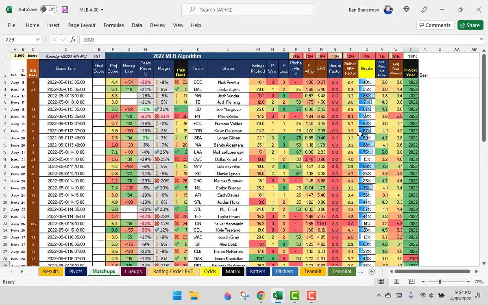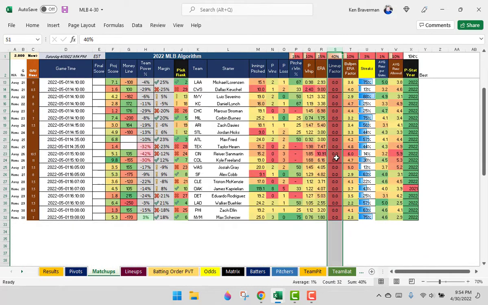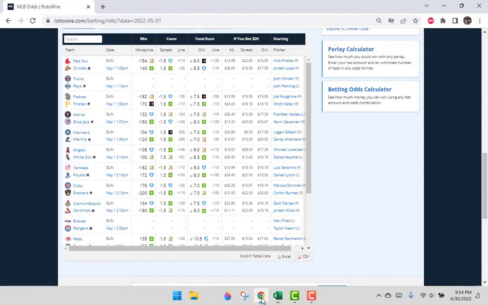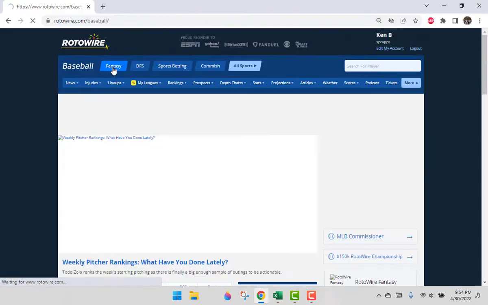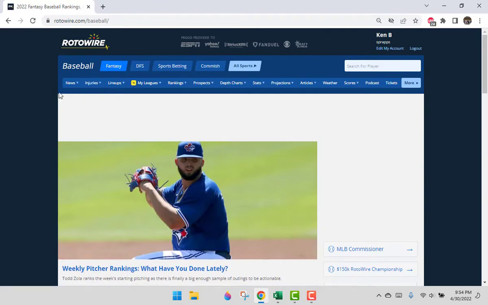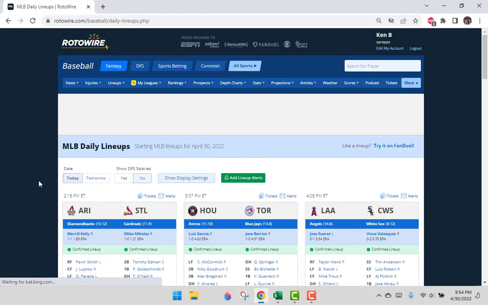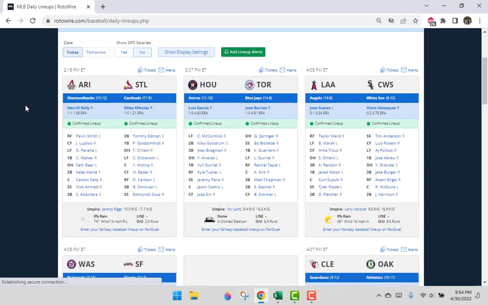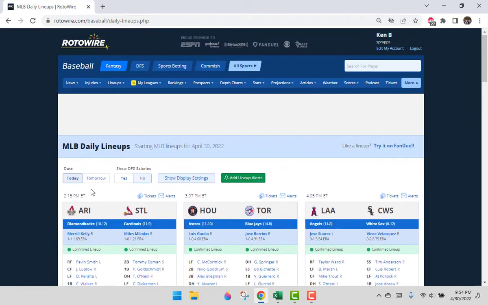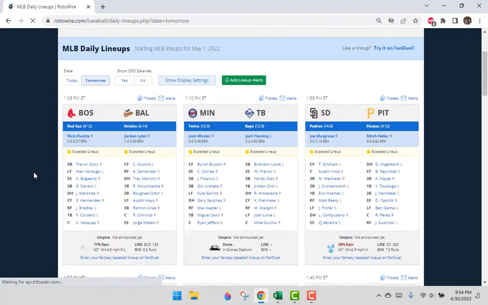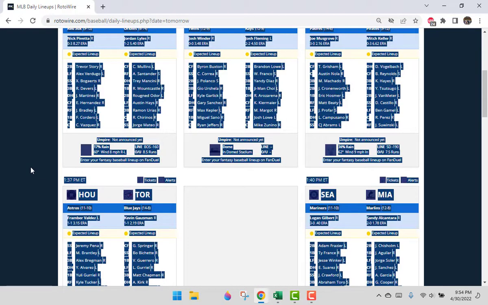So now all of a sudden we have an interesting look with no lineups yet for tomorrow. But the beauty of RotoWire, thank you RotoWire. Go to RotoWire and subscribe to their service. I pay $9.99 a month, and I get access to just download their stats, which we're going to talk about in a second as we do more updates for tomorrow. But they have tomorrow's lineups projected already. Thank you guys for filling that in.